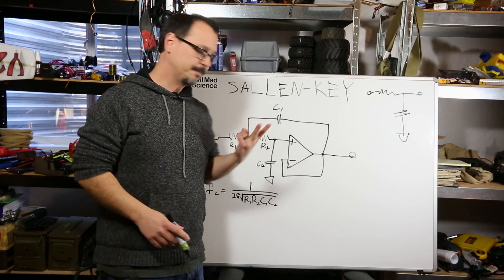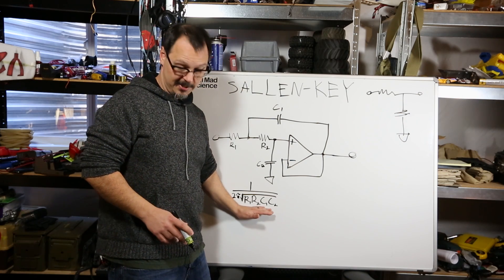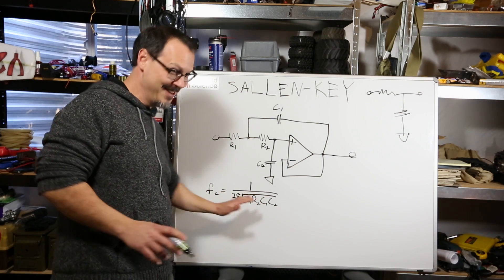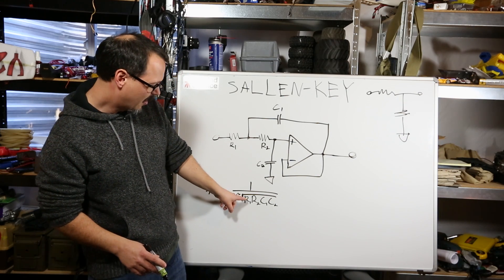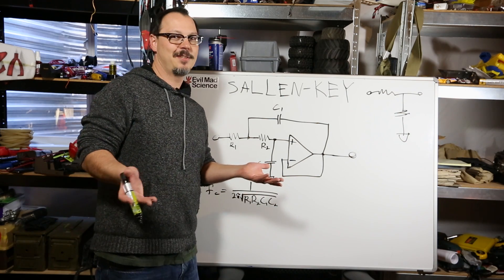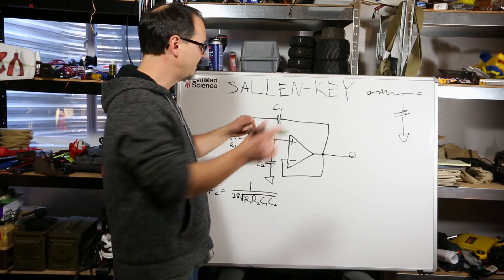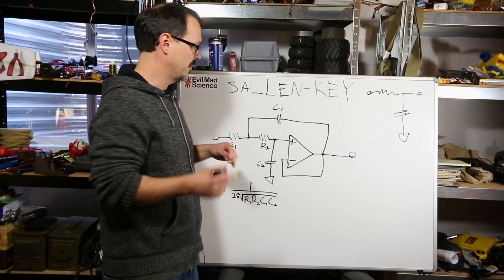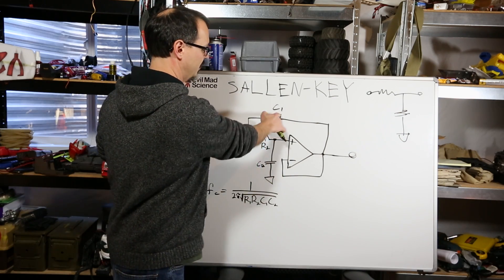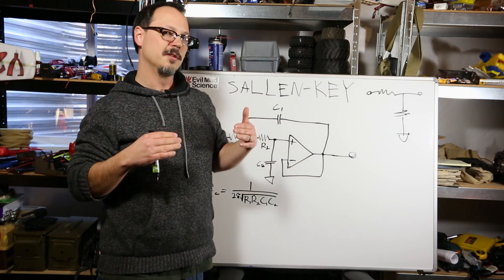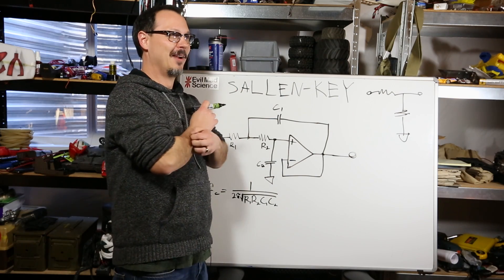Now, as I said, this is two poles, and the cutoff frequency is defined by this simple equation, which is 1 over 2 pi root R1, R2, C1, C2. Gosh, that seems really simple, doesn't it? Really wiggy things can happen. If C1 equals C2 and R1 equals R2, this is a pretty straightforward circuit. When you start to muck with these two values so that they're different, you get some real wackiness. The poles become complex.